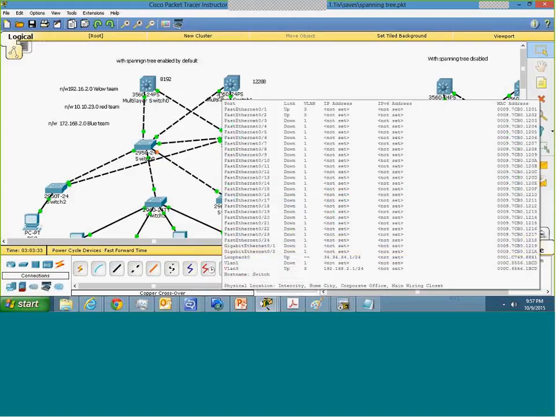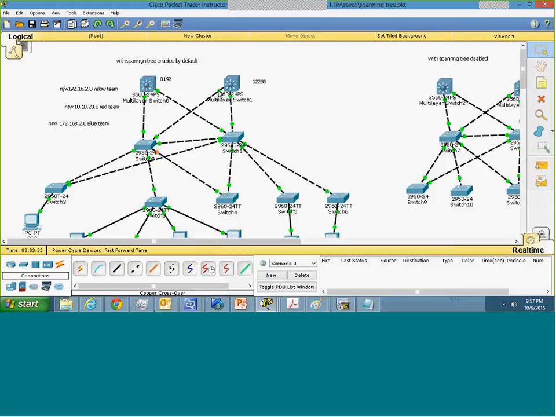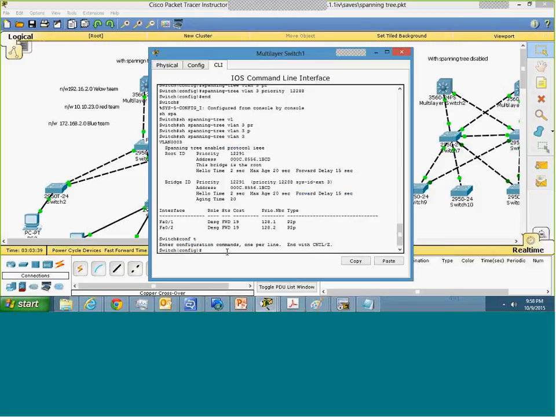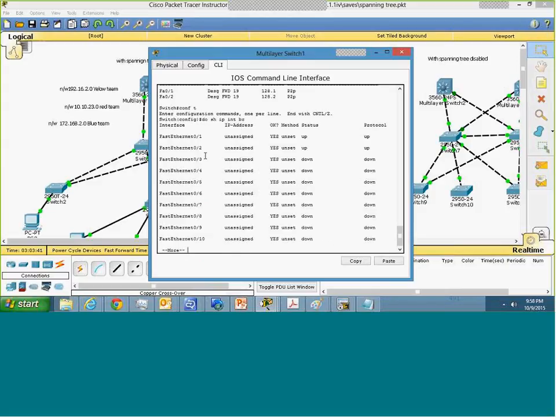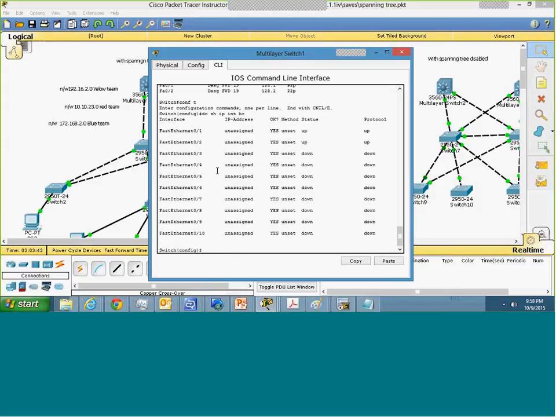What is the port number here? Why am I unable to see the port number? FA03. To show IP interface. 01 maybe. Configure T to the FA01.